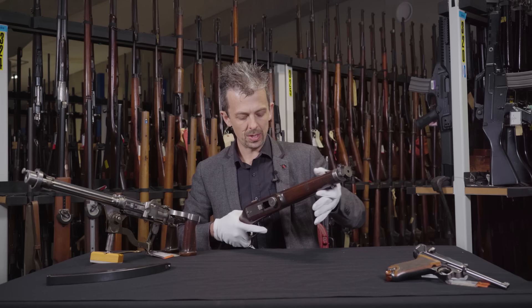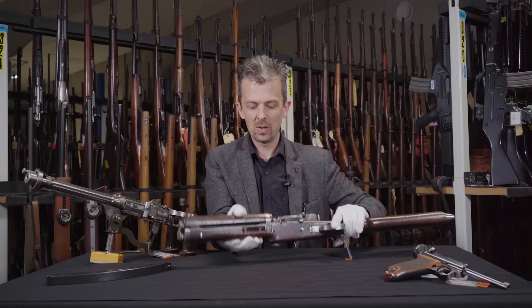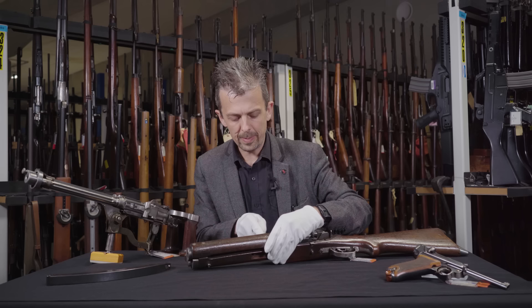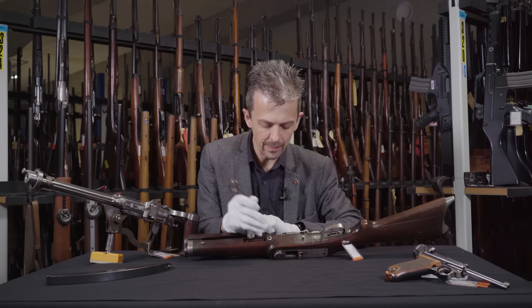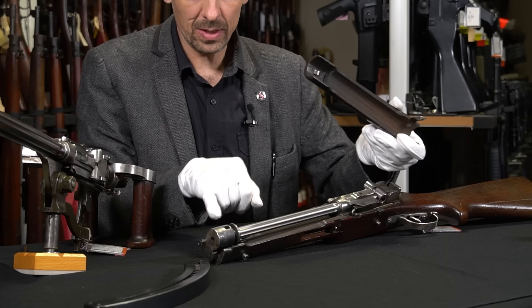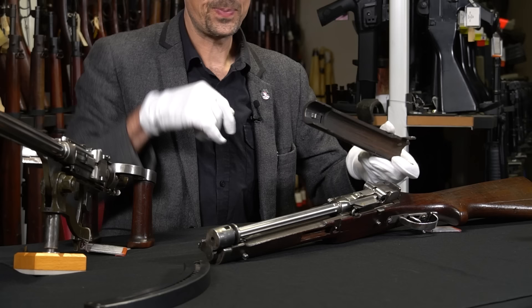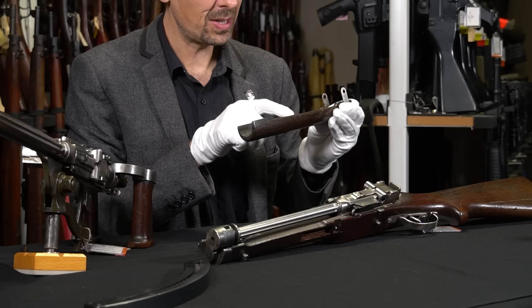Some of this is for taking it apart. We have a pin to secure the stock - I'm not going to mess with that. What I can do is pop off the top cover here - the upper handguard, effectively. It's a little awkward to pull off because we have a plunger both sides and have to maintain pressure on the side we've just released. There we go - just a simple wooden handguard with a lug at the front to secure it into this nose cap arrangement, and then a metal strap to secure it on the plungers at the back. That's as far as we'll go taking it apart.